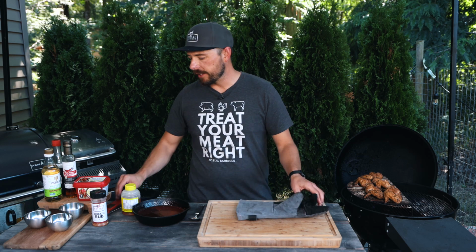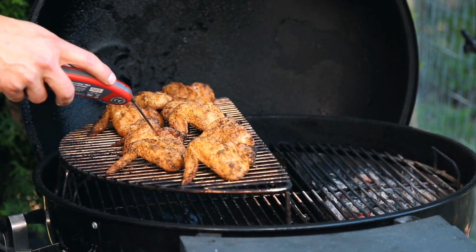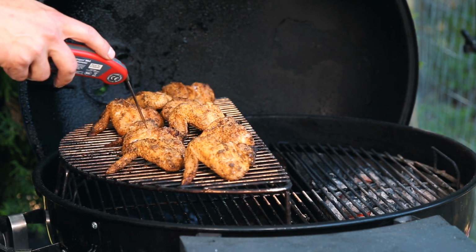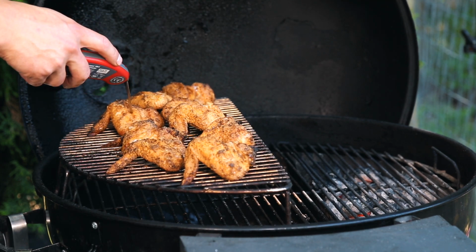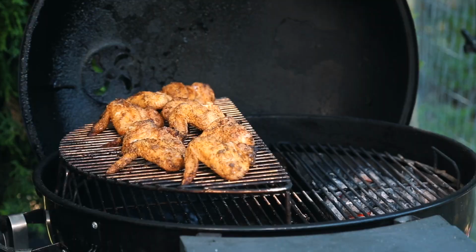I'm also going to just quickly probe the internal temperature of these wings just to see where they're at. About 185, so they're not going to take much longer. And again, I'm going to be pushing these up to the 200 range for sure, because I want that outside to really crisp up. And so I'm going to come back in probably about 10, maybe 15 minutes to take a look at them to see if they're good and done.